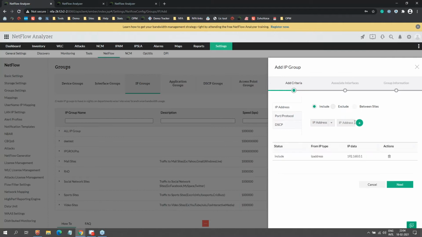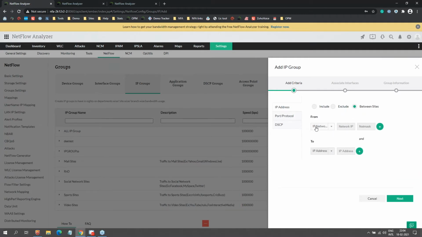or just an example. So let's say I've added that, I can now even add another range to it. I can add a network to it or things like that. And the best part is I can now do things like site-to-site traffic. So you can provide us a link. So from this site to another site, if you want to see your traffic, you can add it there. And when you go to the next step, it will actually tell you the interfaces that you need to go ahead and associate. So let me show you that.